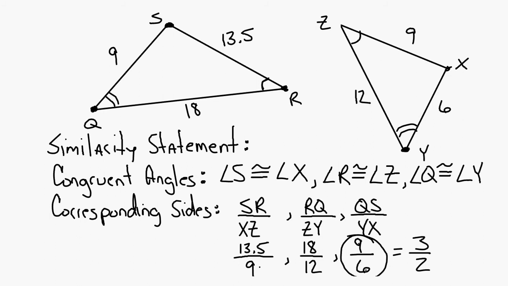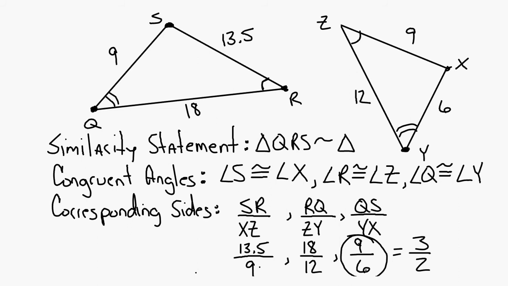Now, the similarity statement. If the polygons are similar, you're going to be asked to write the similarity ratio and then the similarity statement. There are 3 correct similarity statements for these two triangles. When you name the first shape, you can use any order of the vertices. The order doesn't matter in the first shape. Okay, so let's call the first triangle QRS. All right, triangle QRS is similar to triangle.